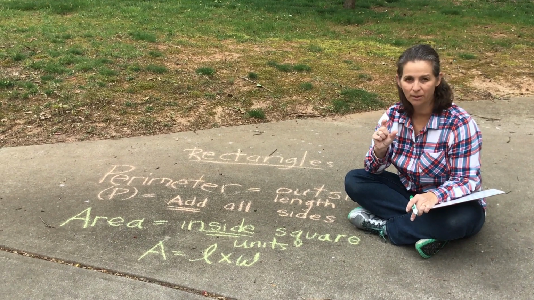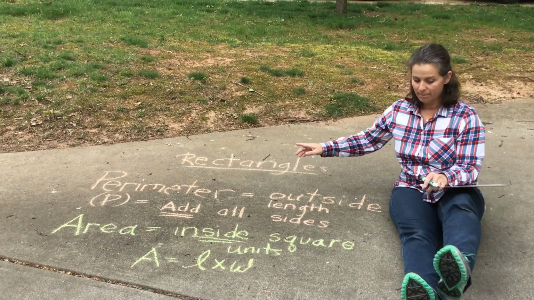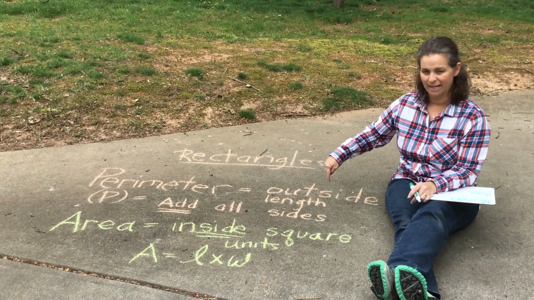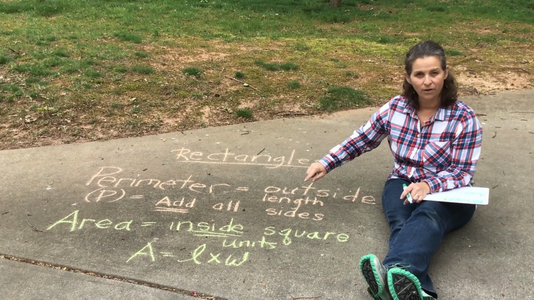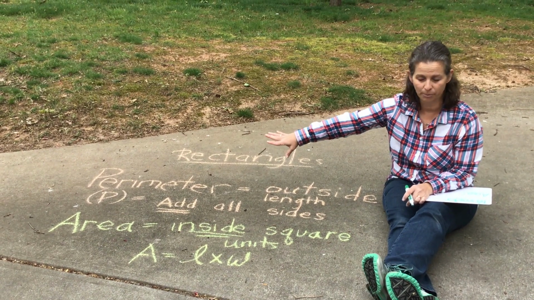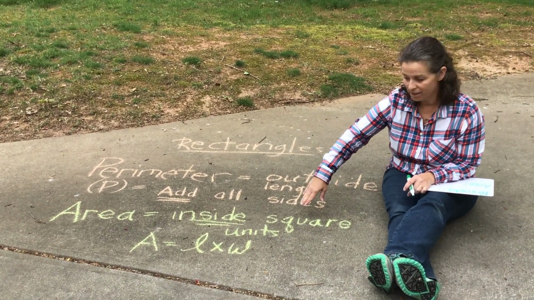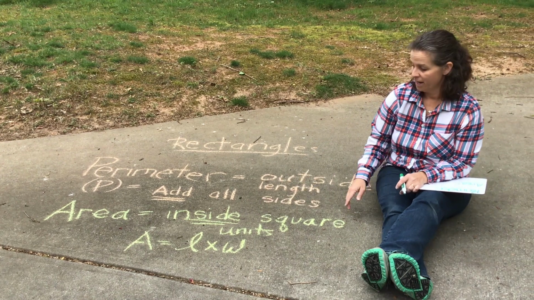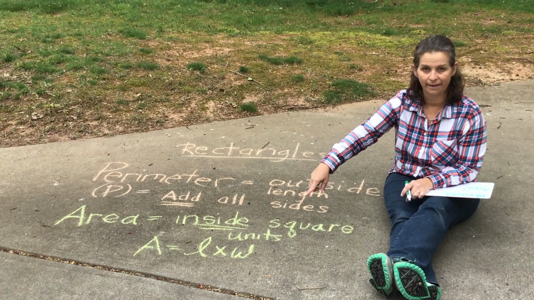Today you're going to need this information to be able to solve your CSI. So let's do a quick review of perimeter and area of rectangles, okay? For rectangles, remember the perimeter is only the outside length, how much it is around the outside. To do that you have to add all the sides together, and it's identified by capital P. So perimeter equals side plus side plus side plus side. To find the area, you're looking for the inside squares that fill up the space. So to find the area, which is A, you're going to do length times width.